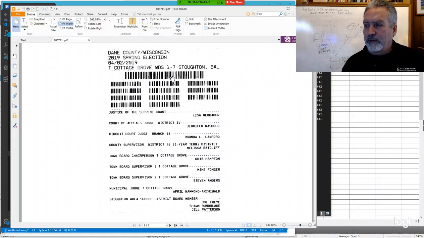It doesn't say 53 in here. It's a different number completely, and it's a relation that we don't know about yet. But you can look it up by knowing the town of Cottage Grove, wards 1 through 7, and also includes these other races, the Stoughton Area School District board member contest.